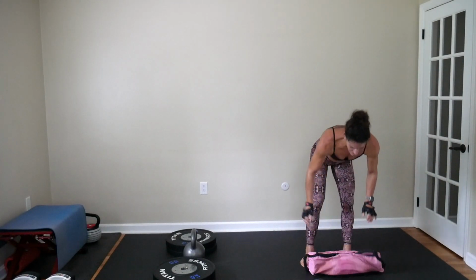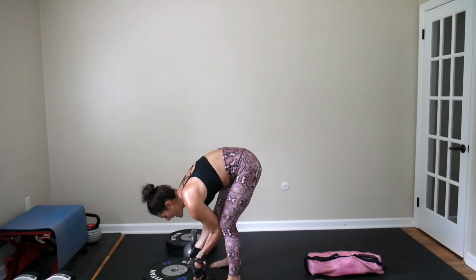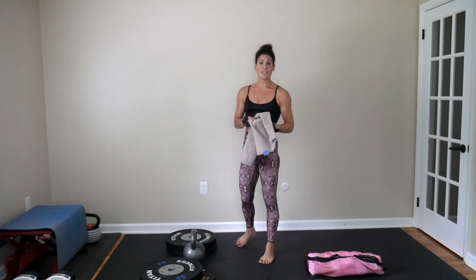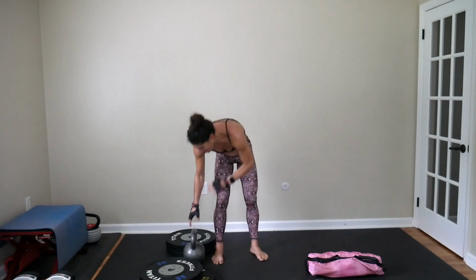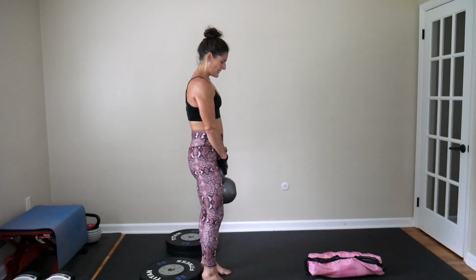Take stock right now of how your body's feeling. Decide if you can keep the same weight and double up your reps, or if you need to reduce your weight. And if you need to reduce your weight, that is smart training, okay? Don't risk injury or bad form over trying to protect your ego. So, 16 reps, heels elevated, kettlebell deadlift.